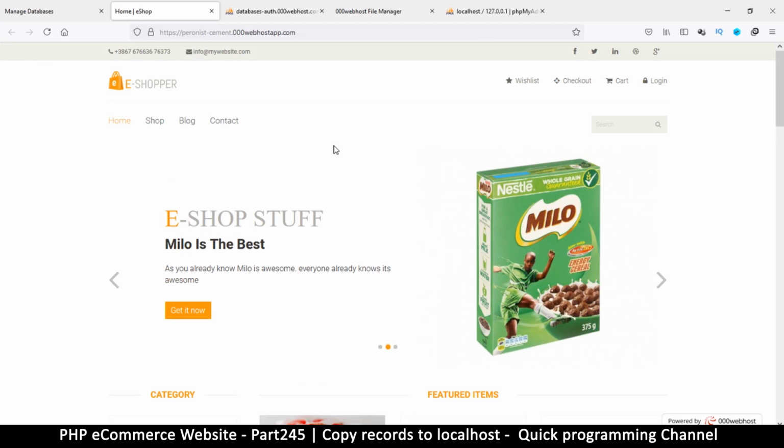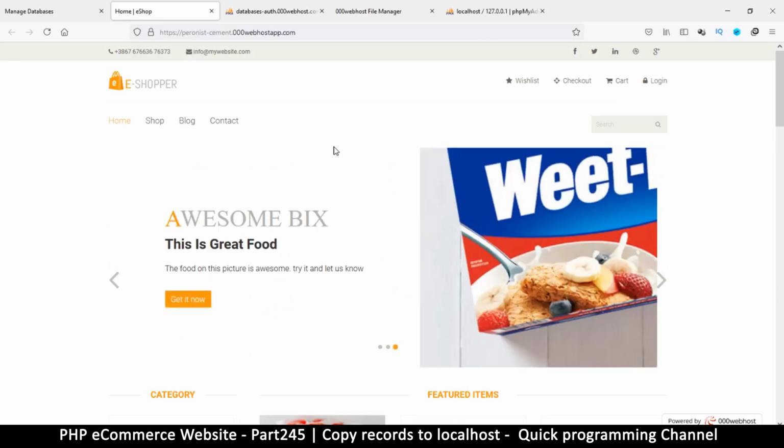So far everything is working well. The only thing we need is to be able to see if an order was paid for or not. Currently we only have one record of an order in our website, but let's add one more so that we can have at least two, because that way we can know it actually works well when we try to see which one was paid or not.